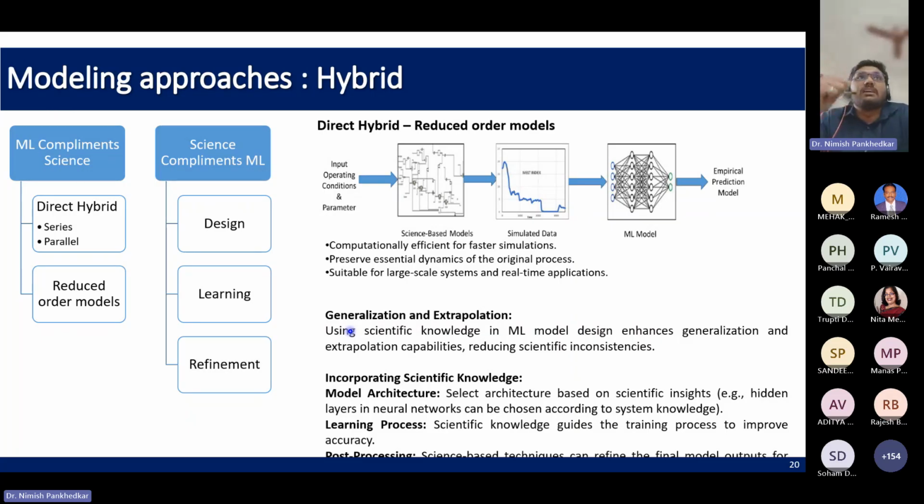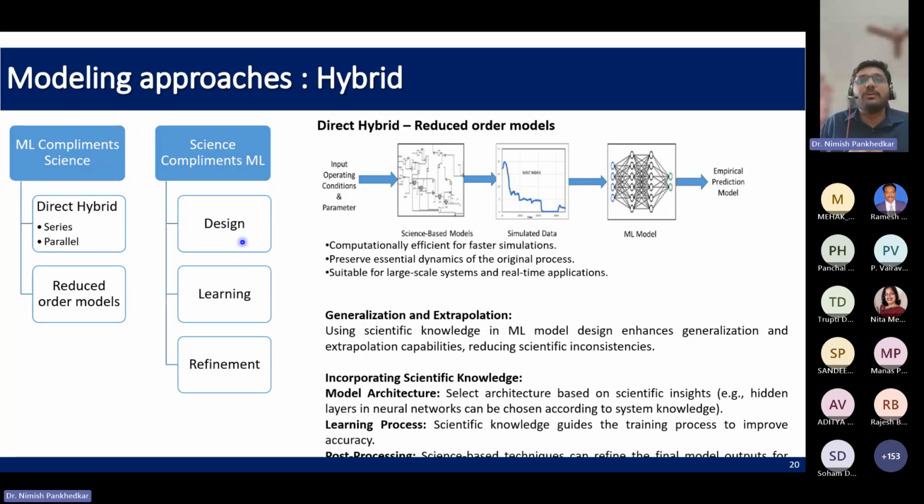It is not directly using the data or directly using the science behind the problem, but to take insights from that. That is why the name is direct is used for where ML is complementing science, but here you use science complements ML. So you do some refining based on your understanding. So let us say, as I mentioned, when it comes to constraining your optimization or your prediction problem, it is based on domain only. Because when I say that my limit for my steam control valve could be from 10% to 60, 70%, this 10, 60, 70 comes from my domain. So you are not directly using the science information, but you are using it indirectly to impose constraints on your data-driven model. So it becomes more refined.